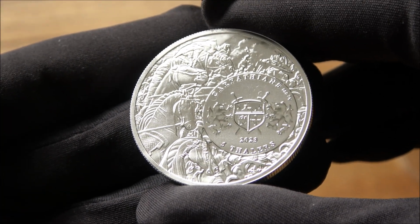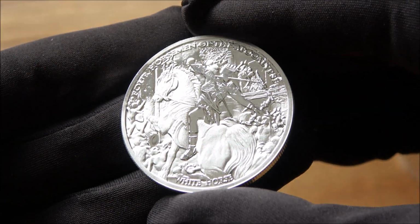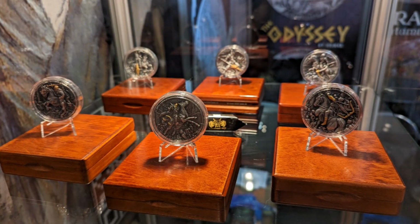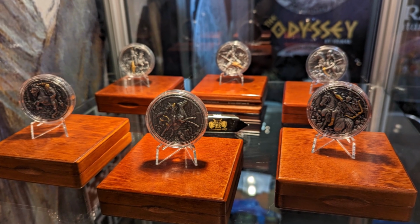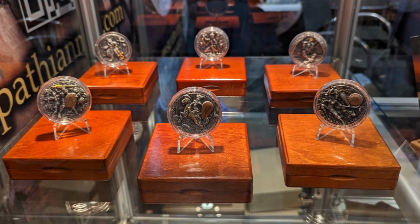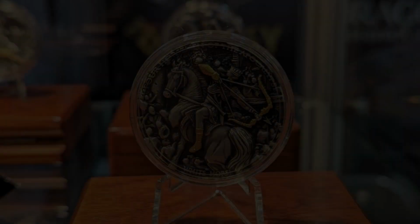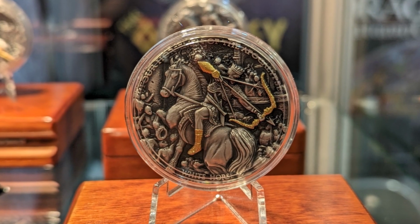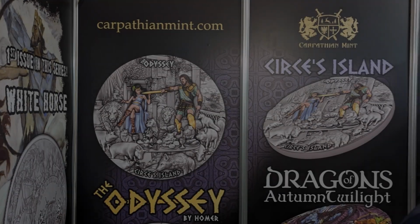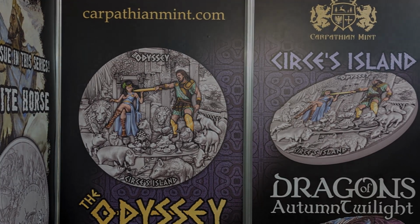I think that would be a good point now to segue into some of the photos of the high relief coins that the Carpathian Mint have actually been showcasing. So yeah, you can see from these photos just how incredible their work is, and I've certainly seen some coins of similar ilk. I remember the Ares God of War series coin from the Mint of Poland, I think it was. Absolutely massive value. Massive. These coins were selling for thousands of pounds. Really stunning. So I have no doubt that these are equally as good for the future. It's a niche collection market for sure, but they're stunning.